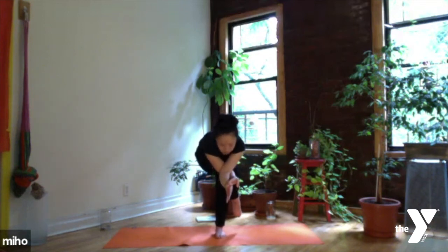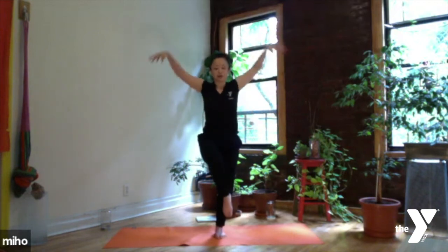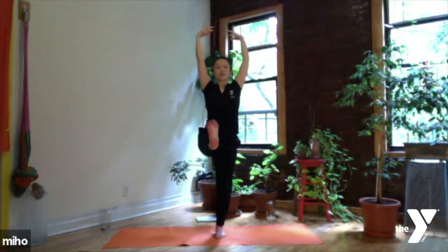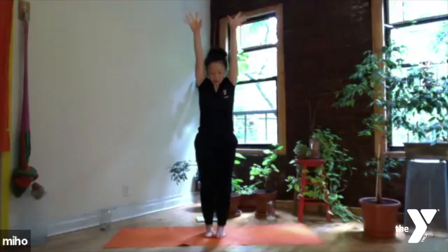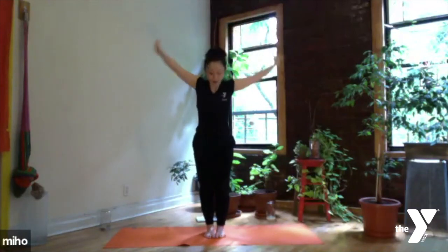And slowly press through your right foot, lifting your torso, extending your arms up. You can keep your left knee bent or extend your left foot forward, hovering here for 3, 2, and 1. Releasing your left foot down. Inhale, taking a gentle back bend. Exhale, forward fold.